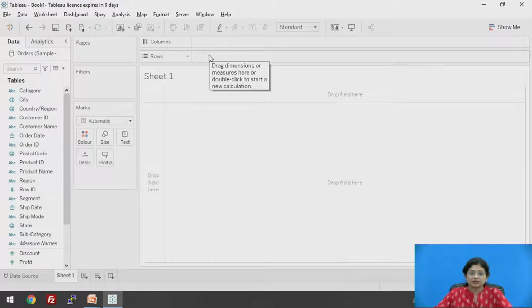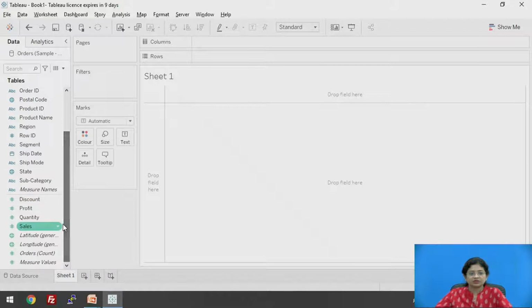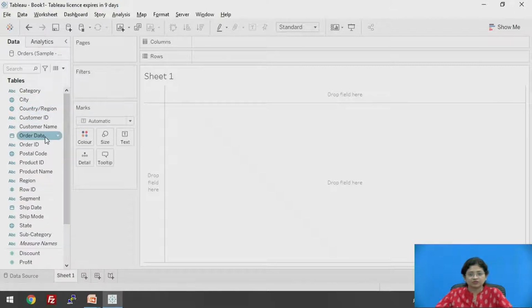Now look at this. This is the Tableau front page. Here I have taken the Superstore data set to draw the bar charts. Look here, on the left hand side, the table contains the various columns, and these are the dimensions of this table, whereas these are the measures. As I said, the dimensions are the categorical values. Here dimensions start from category to subcategory, whereas the measures are the numerical values.